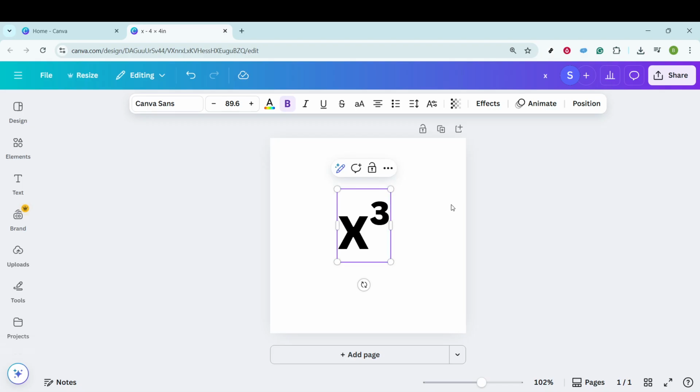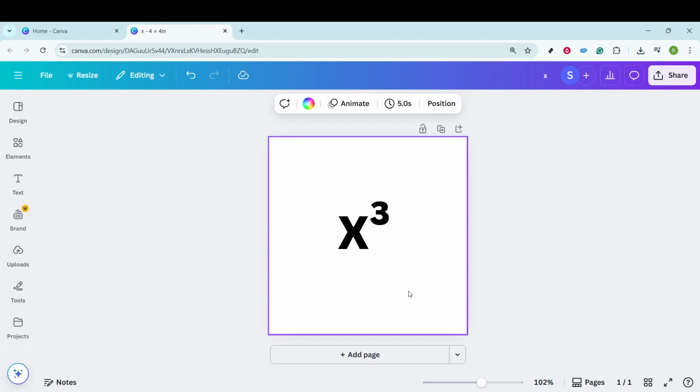And there you have it. Your exponent is now successfully displayed in Canva. This method is great for integrating numerically intensive data into your visual designs without breaking a sweat. The emoji keyboard shortcut is a fantastic way to access additional symbols that are not readily available on standard keyboards.